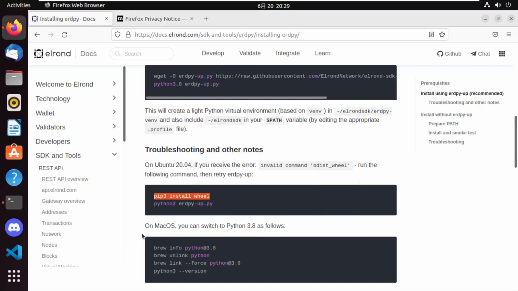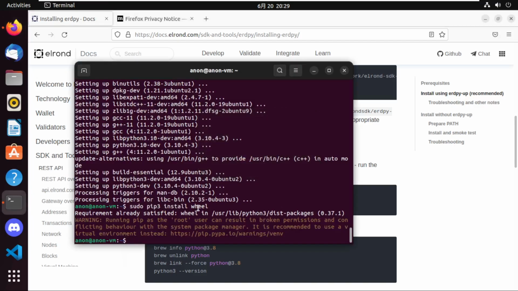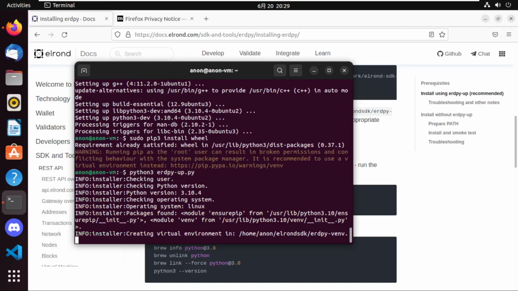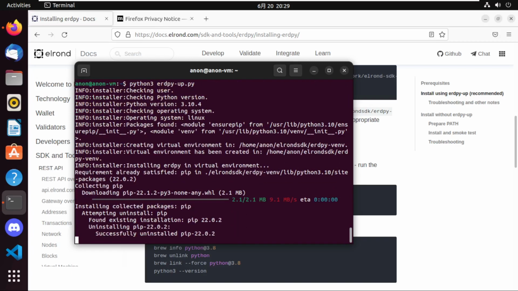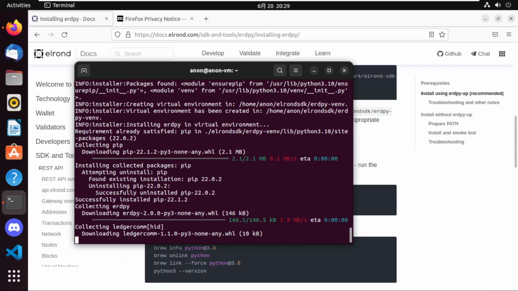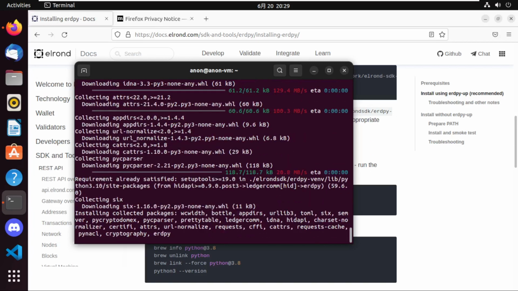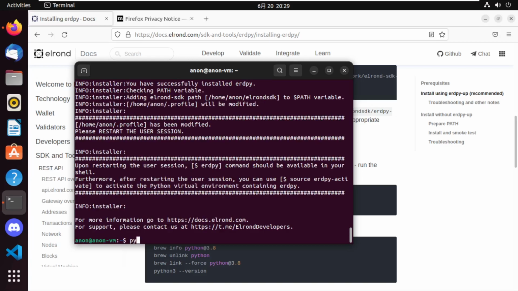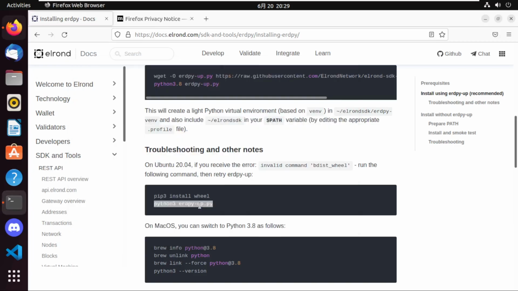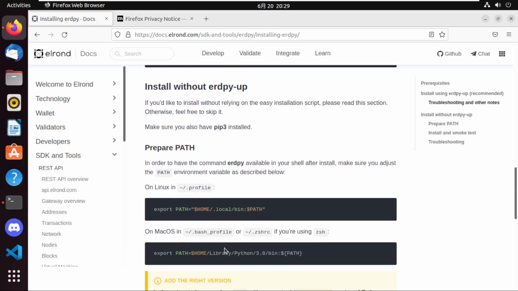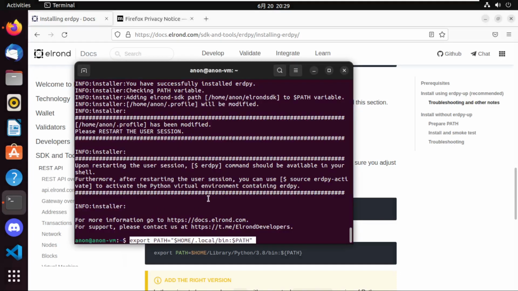Okay. So still looks like it doesn't recognize it. So let's see if we can do this here.